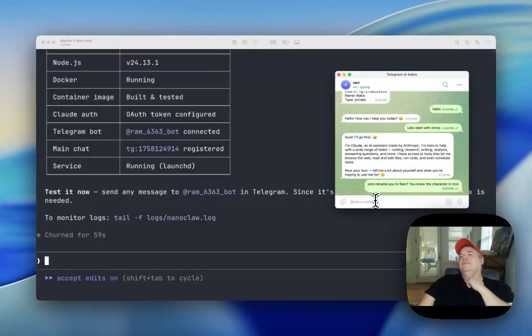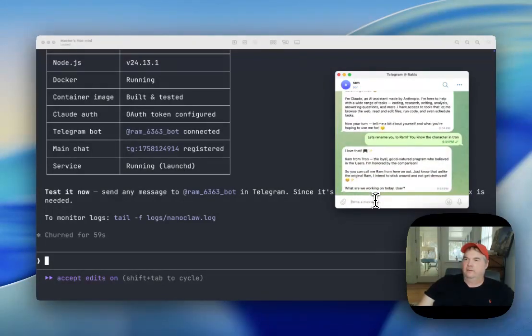Okay, so I'm going to rename them, and then I'm going to tell them a little bit about me.